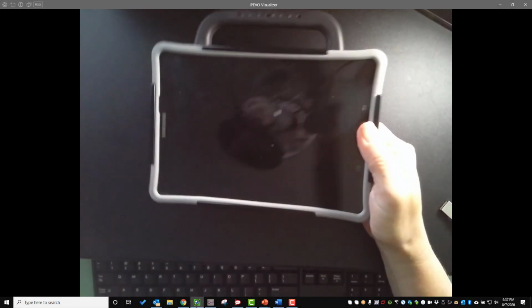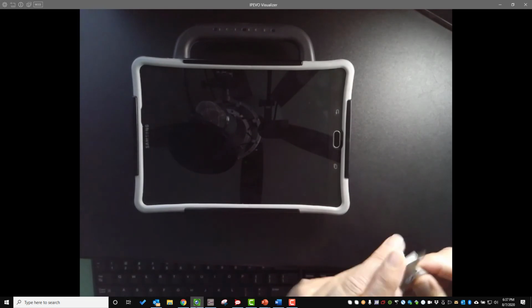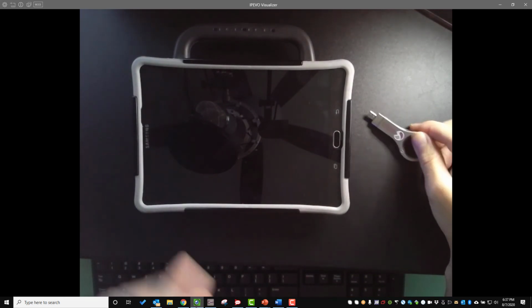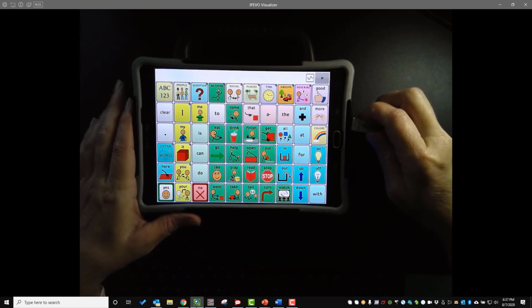Going to trade devices. So I have my NovaChat 8.35 that uses the micro USB. So I'll go ahead and plug that in.